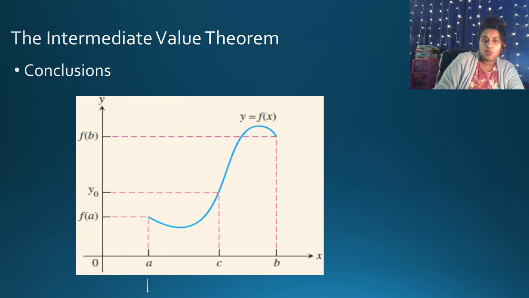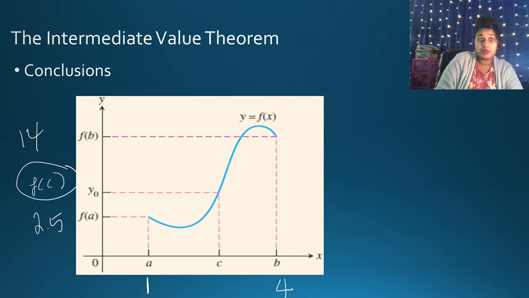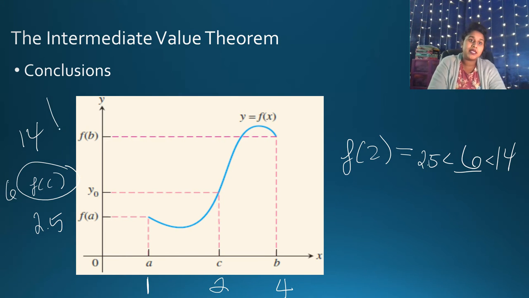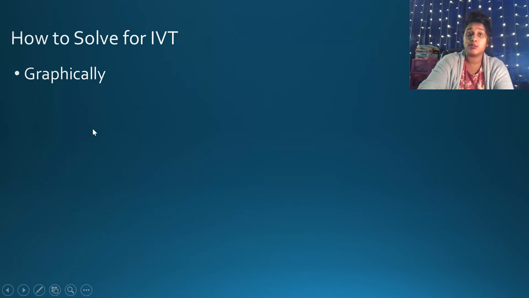Let's apply real numbers to give you a better feel. If A was equal to 1, and if B was equal to 4, so then we said F of A was maybe equal to 2.5, and F of B was maybe equal to 14, then there must be some F of C value that falls between those numbers. So let's say C is 2. Then F of 2 must fall between 2.5 and 14. That's all they're saying. Let's pretend F of C was equal to 6. Then yes, it's 6. And how can I see that on my graph? It's physically between them. That's all this theorem is telling us.